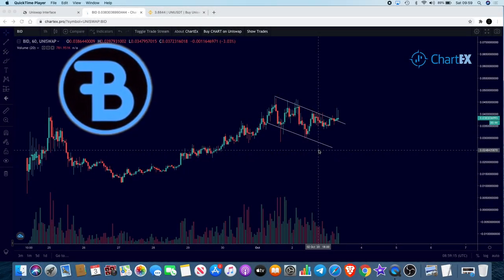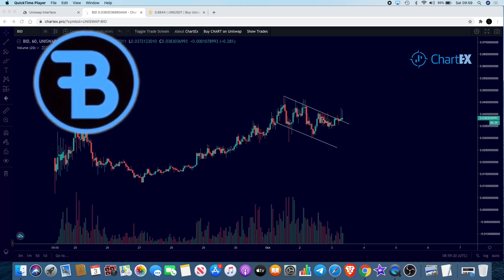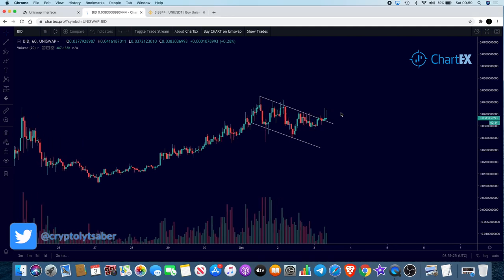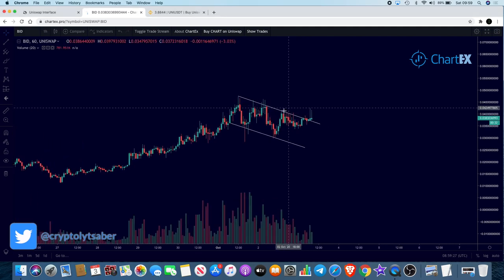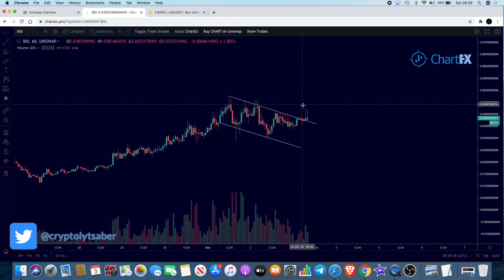Crypto Lytes here, we're back again with another video — what a great way to end the week, still moving to the upside. I did post this setup in the Telegram group yesterday. We've got two touches on the bottom, one-two-three touches on the top, and it's been a little indecisive. But this is normally the pattern that plays out — it comes up, gets rejected off the falling wedge, curls over, and now it's breaking out to the upside. It would have been nicer to see that breakout with some volume.